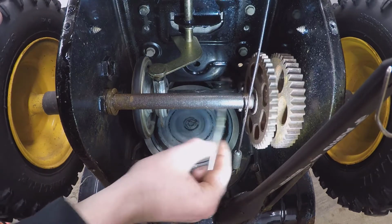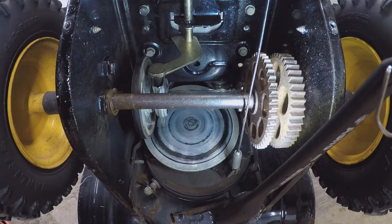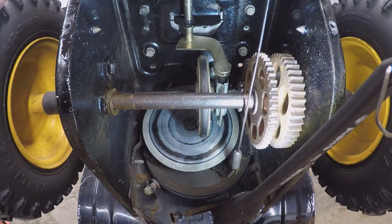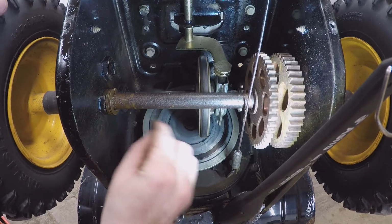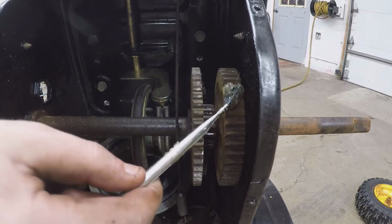So, grease that up. Right now it's in full speed. It's all the way in reverse two. There's two reverse gears on this one. That's all you're doing by moving that shifter, is moving that drive wheel. So now we're gonna grease some of these gears.